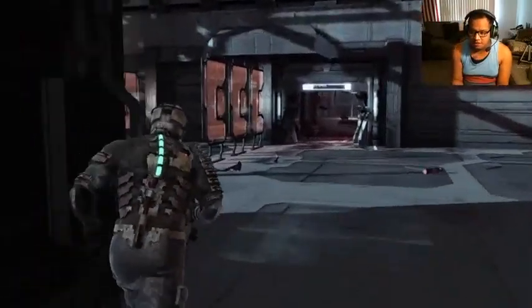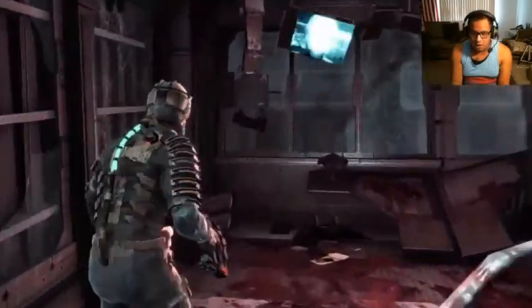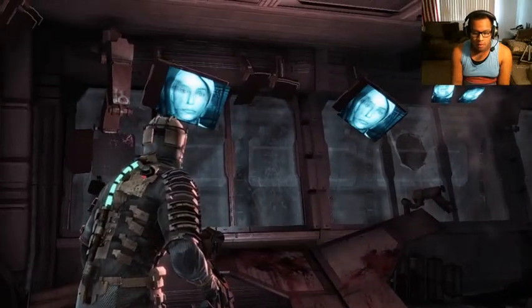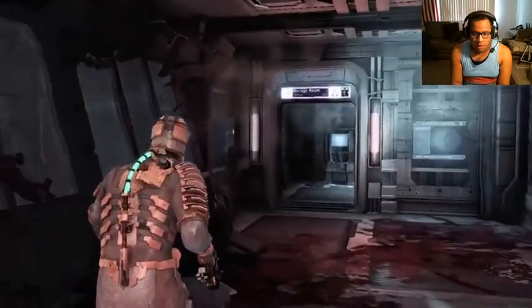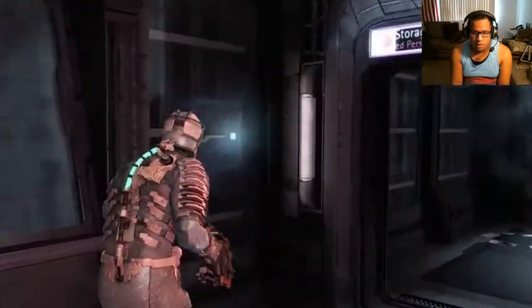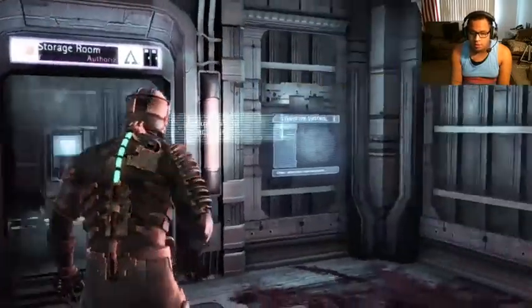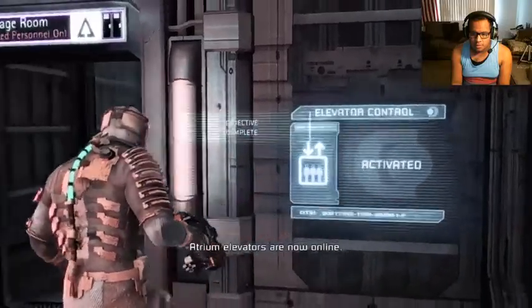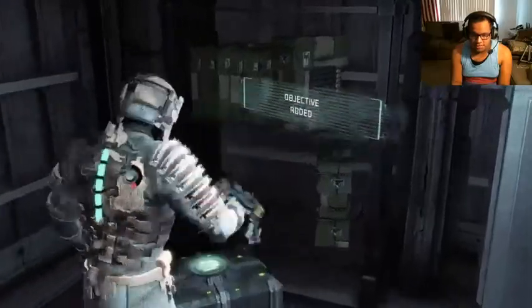So much for the element of surprise for me. Wow. Isaac, make us whole again. Okay. Another power node. Power node acquired. Ooh, a workbench. I definitely need this.